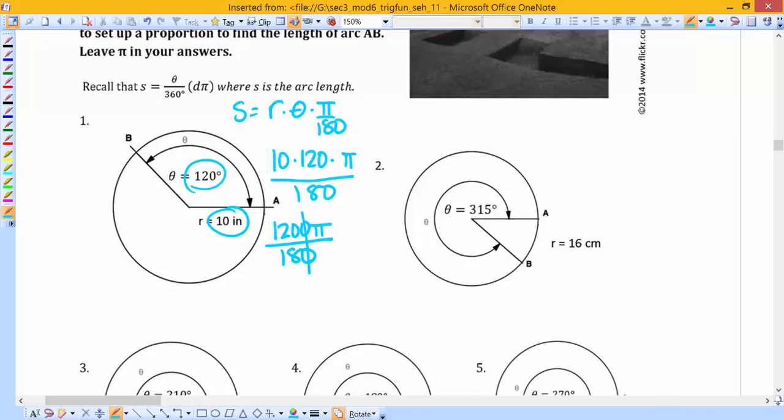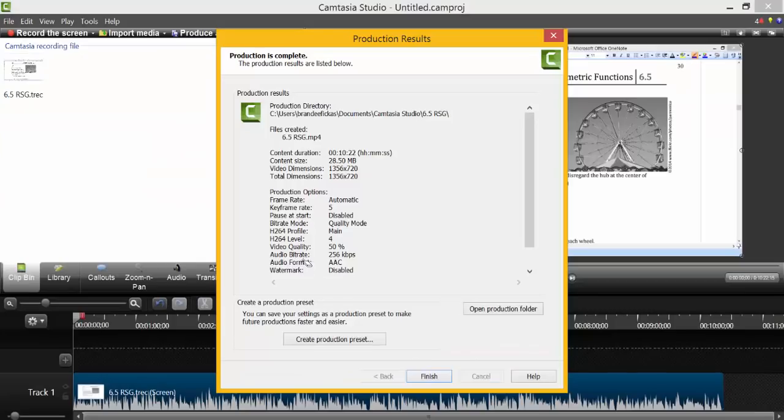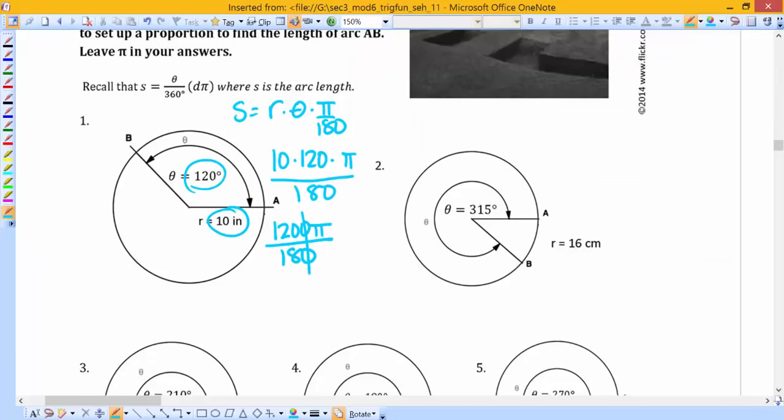Now I can cancel a set of zeros. Now 120 and 18. I'm going to start by checking with my calculator if 120 divides by 18, and it does not. I know that I can divide by 2, but I want to see if I can divide by anything bigger. 18 is divisible by 6. Ooh, 120 is divisible by 6. When I divide 120 by 6, I get 20. When I divide 18 by 6, I get 3. Oh, that's the exact same answer that I ended with the first time.